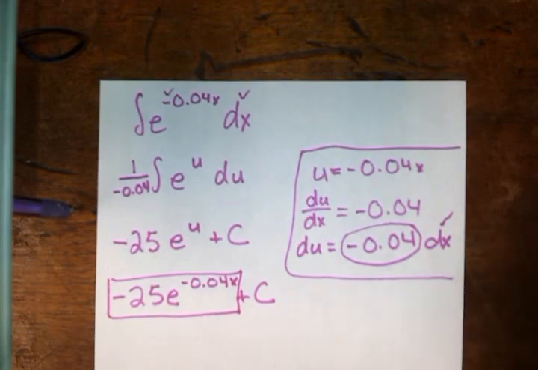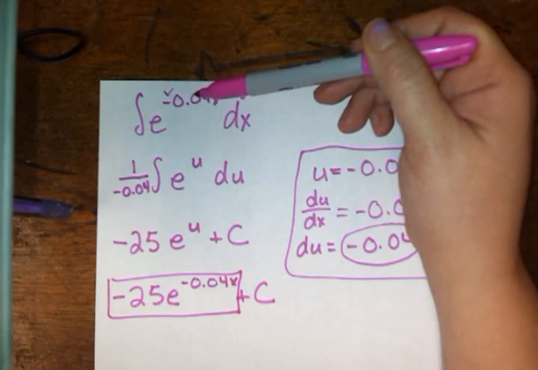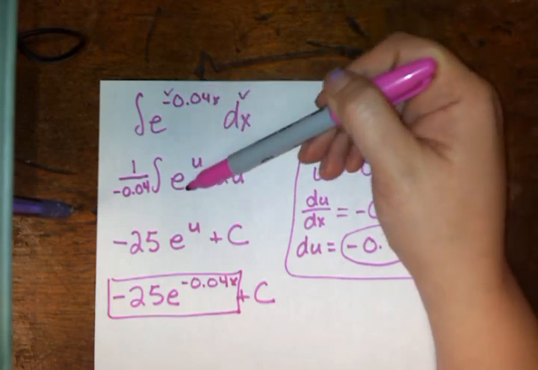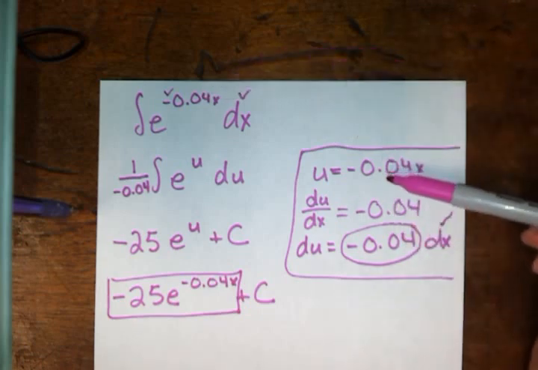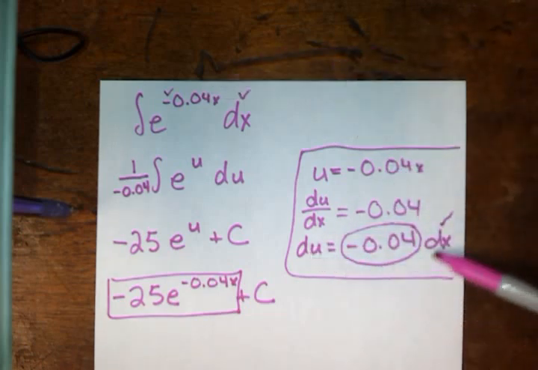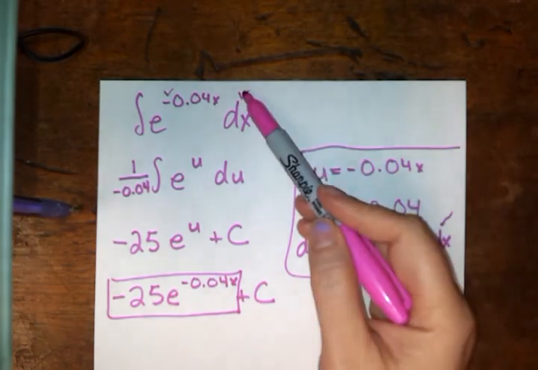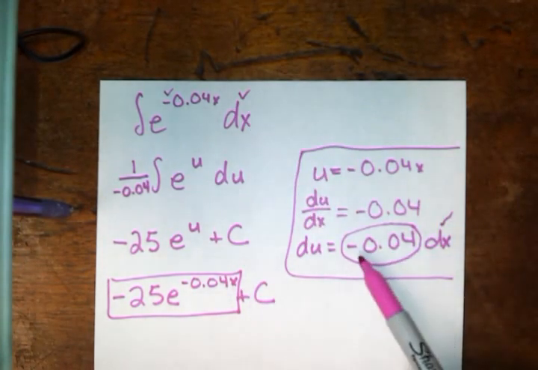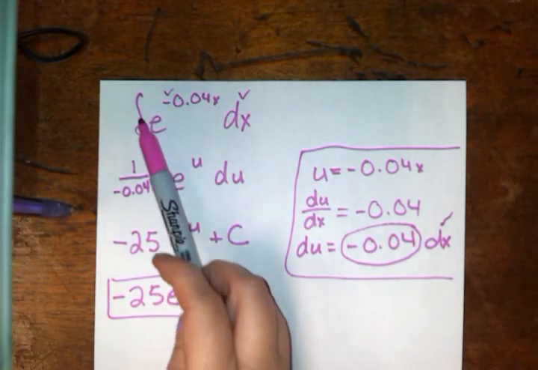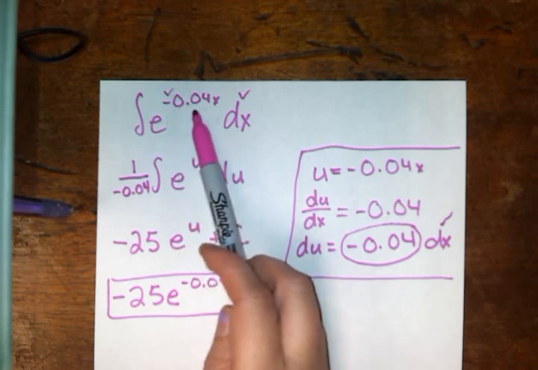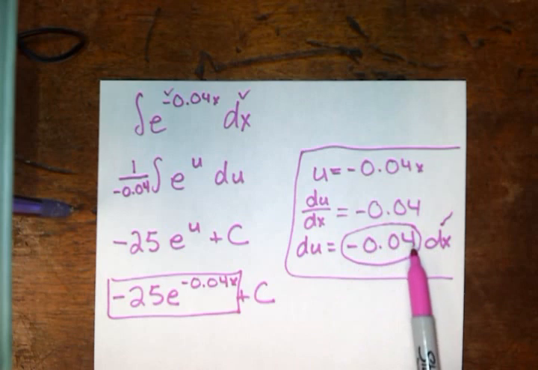So walking back through it one more time, I have a function that I don't quite know how to take the integral of, but I do know how to take the integral of e to the u. So I let my u be equal to the exponent. I take the derivative of that, rewrite it in terms of du, so I bring over my dx. That gives me the dx that I need to cancel out here, but it gives me something slightly different from what I need here because I have just one e to the negative 0.04x here. And I need negative 0.04 of them.